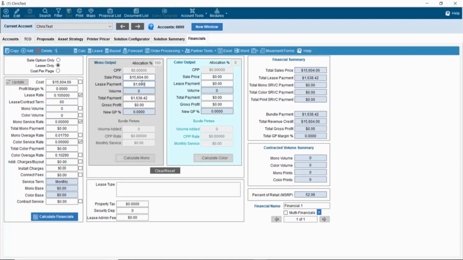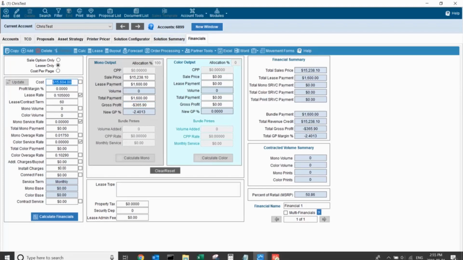That was close, but I want 1600, let's say. I'll just type 1600 and hit Tab. Changes my sales price here, but now we have a problem because it's different from the sales price here by this amount exactly, 365.90, and it's negative. So that means that we need to bring the price in our solution summary down by that amount.